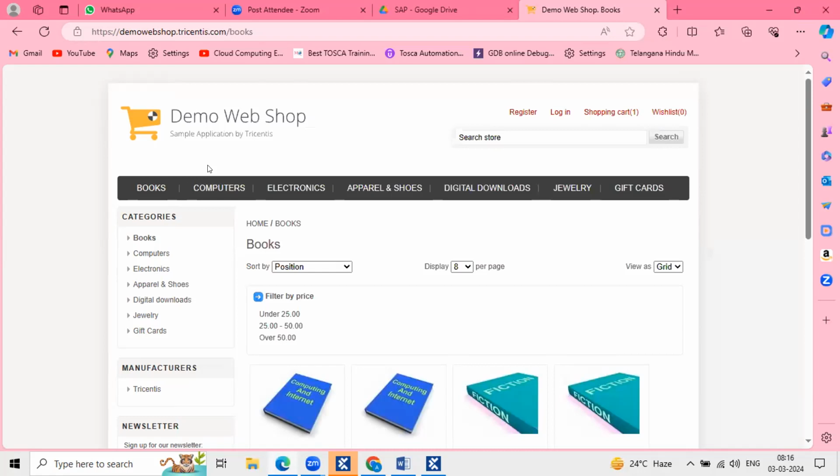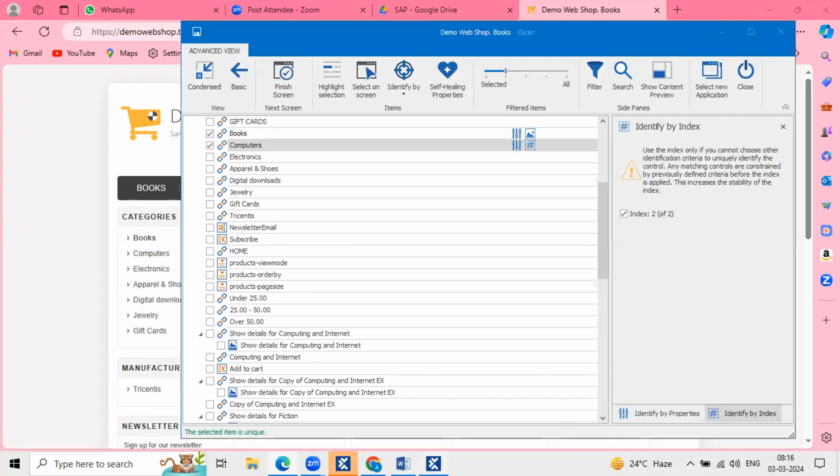As of now, within this web page, I'm able to see 2 computers only. Maybe after some time, the front end developer or back end developer is going to add one more computer in between here. Then it changes the indexing of the selected control, right? So we'll choose this one only in very rare situations. But if we select this indexing position of the control, directly the selected item is unique. So here you can see this control is unique using identify by index.